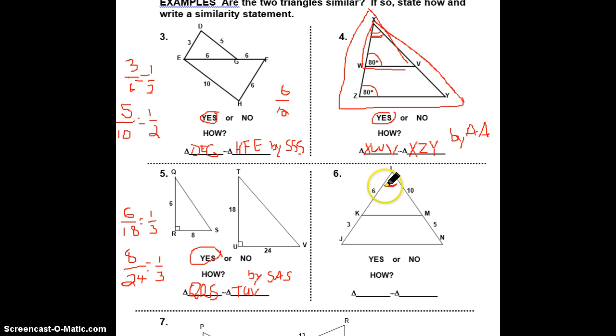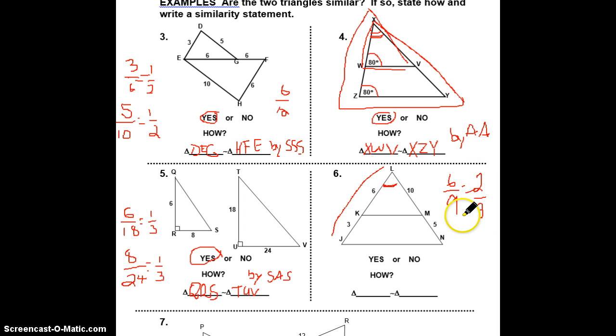And sure enough, do you notice that they share angle L? Okay, so that's an angle that they have in common. And then let's match up our side lengths. So we've got LK is 6, and this whole side here from L to J is 9. 6 plus 3 there is 9. Okay, that would reduce to 2/3.